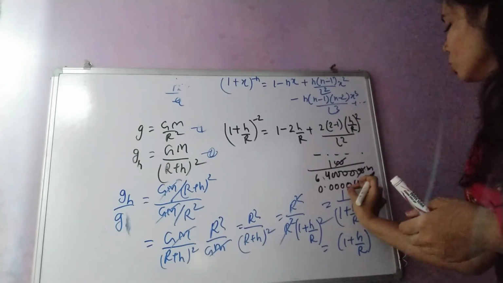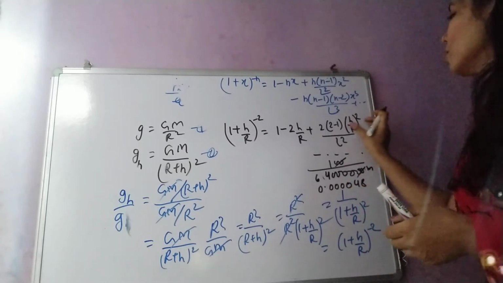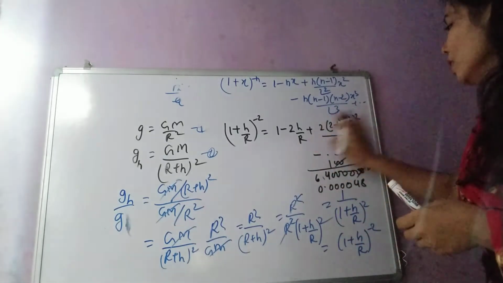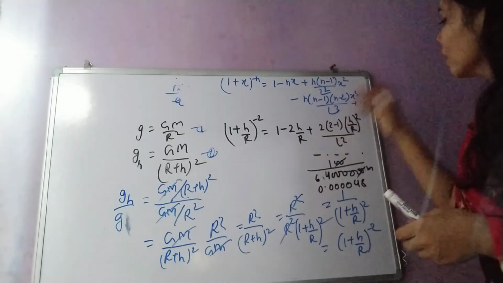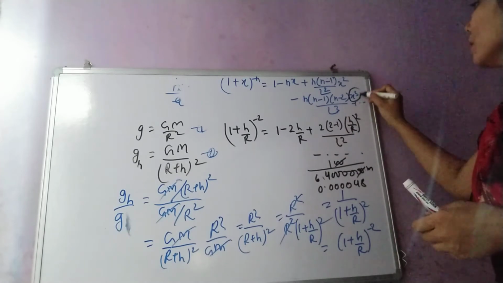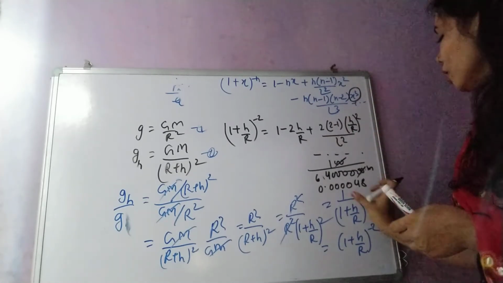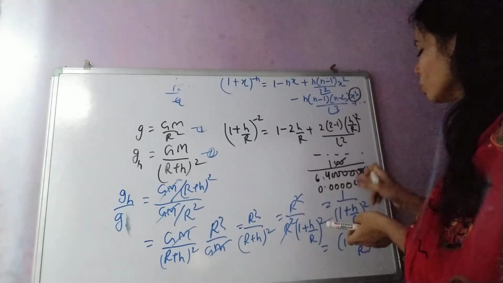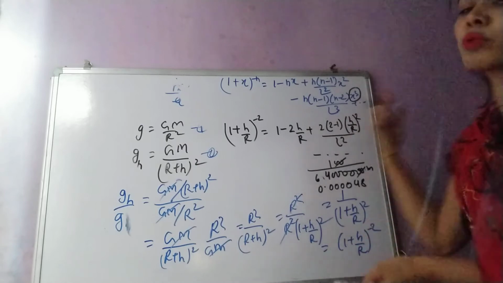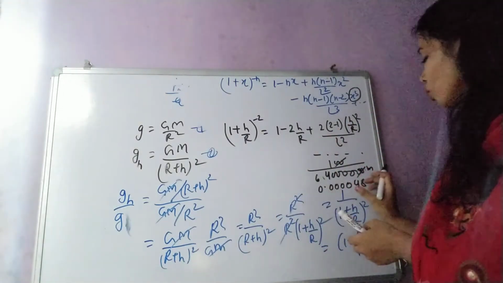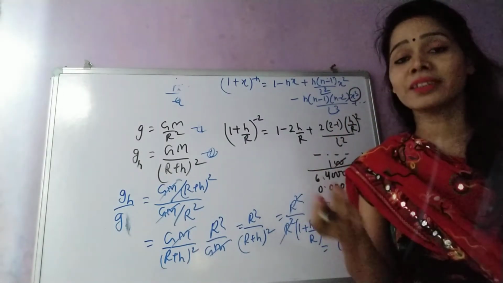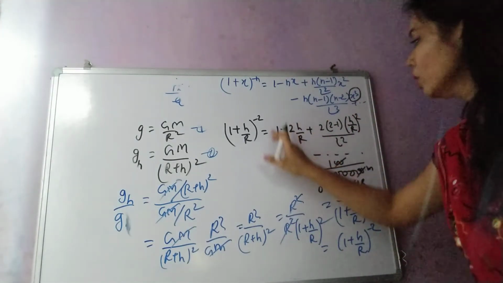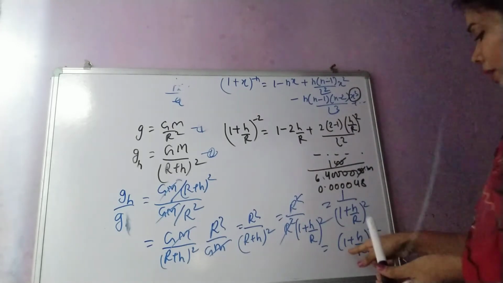So 0.00048, if you square it, then it will be a very small quantity. So we can neglect the higher terms. Similarly, the next term will be even smaller, because here it is x cube. Here it was x square, then you got 0.00048 square, means 0.000000 square of 48. So this value will be very small, less than 1. That's why we are leaving the higher terms, and we will take only this term.